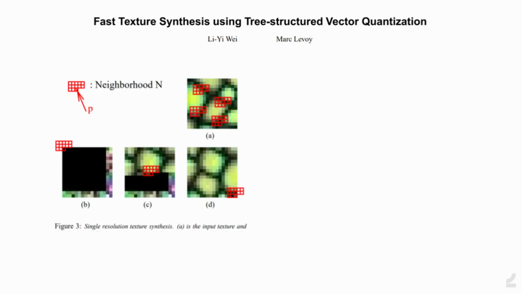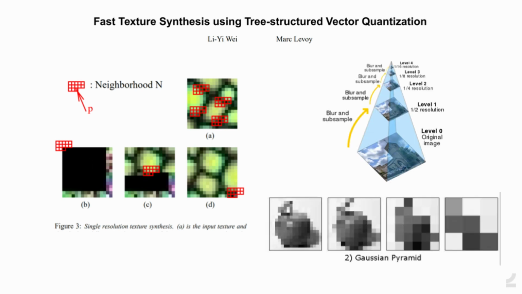So one of the solutions to address problem number one, the slowness, was tree search for the closest matching pattern. And it was proposed in fast texture synthesis using tree-structured vector quantization. However, the technique has a requirement for all the search queries to adhere to the same format. Thus, you could no longer have an arbitrary pattern of neighbors, it had to be fixed across all pixels. So a scanline order became a natural solution.